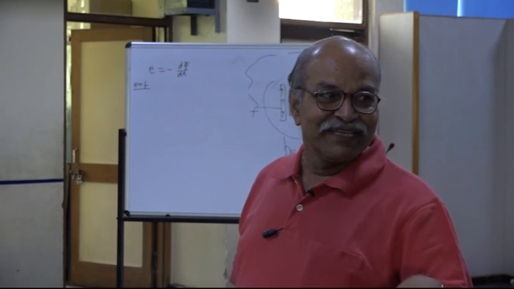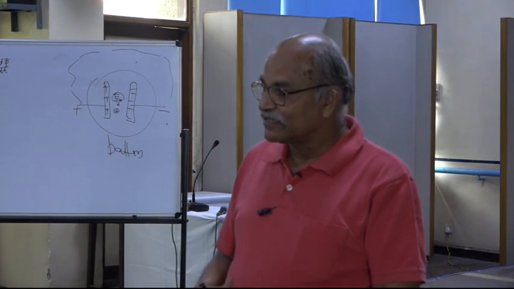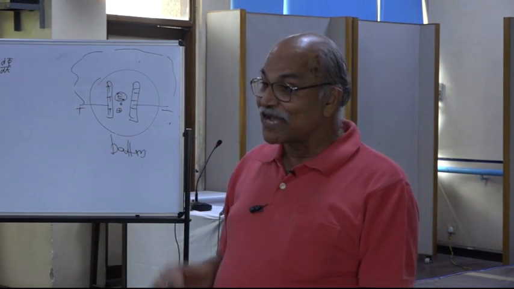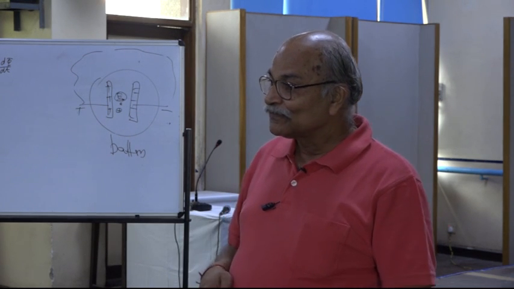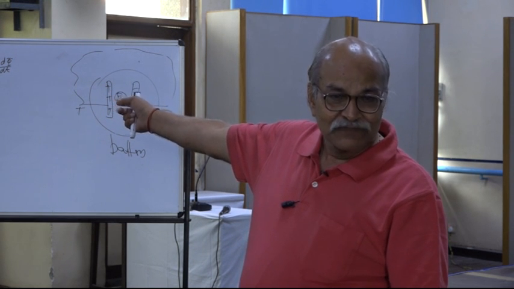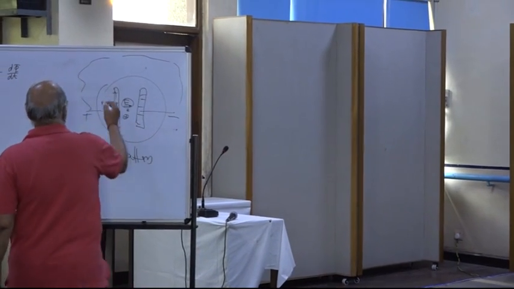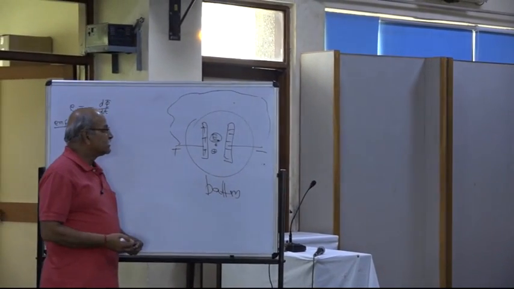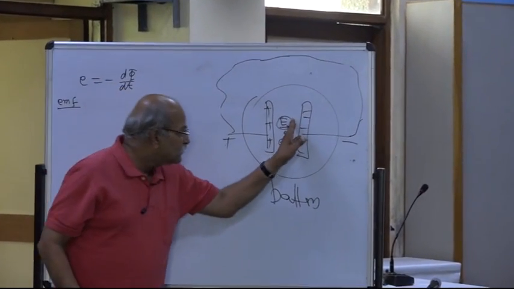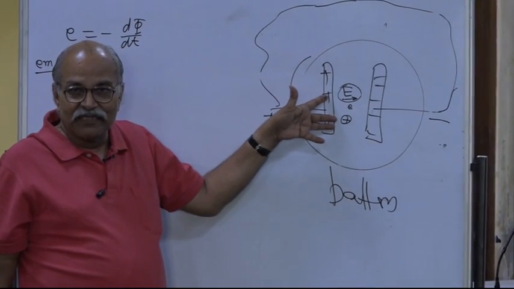So there is something in the battery which is exerting force on the charges opposite to the electric field. There is something in the battery which is sending these positive charges to the positive terminal, negative charges to the negative terminal. Even if you connect it, because of this connection, because of the circuit, electrons are withdrawn from here and electrons are sent to this positive plate.